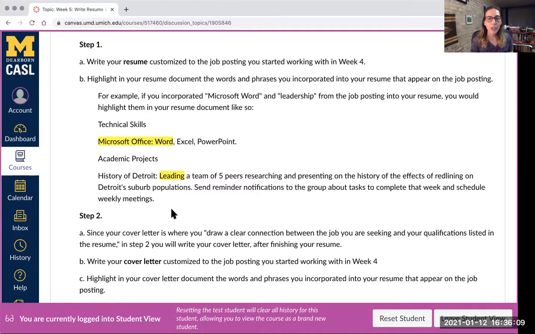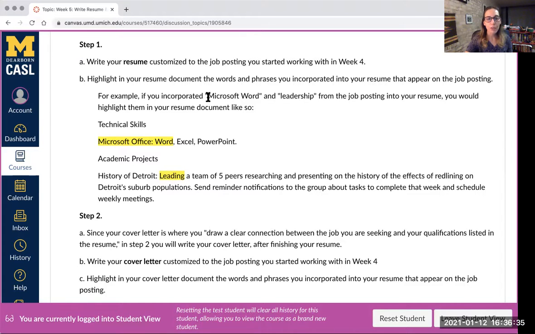When you're writing your cover letter and resume and you're incorporating some of those qualifications and skills that you looked into last week, you're going to let your peer and me know which words you incorporated by using the highlight tool to identify those.